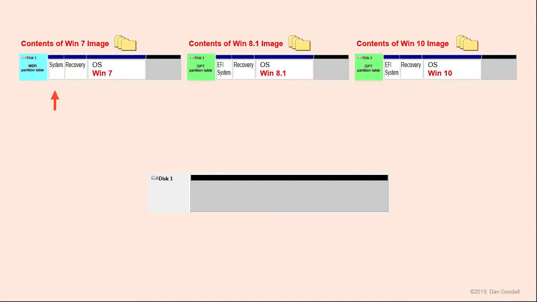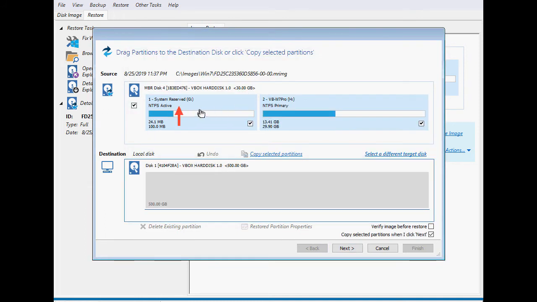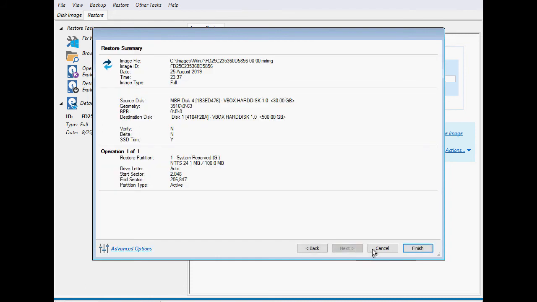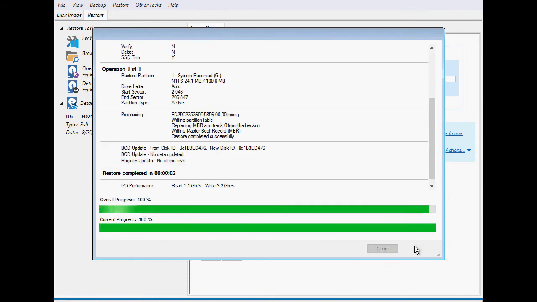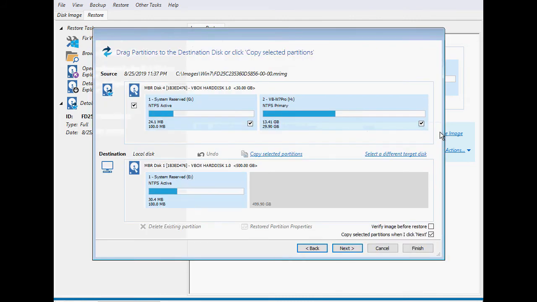Okay, if the computer supports legacy boot and the boot disk is not more than 2 terabytes, let's continue. If we have a system reserve partition from an MBR disk among our Macrium images, start by restoring that as the first partition on the target disk. This is where the dual boot's BCD will live. It doesn't matter which OS this startup partition came from. All we really need is a partition which Macrium Reflect's boot repair tool will fill as appropriate. Note that this will automatically reinitialize the target disk as MBR.